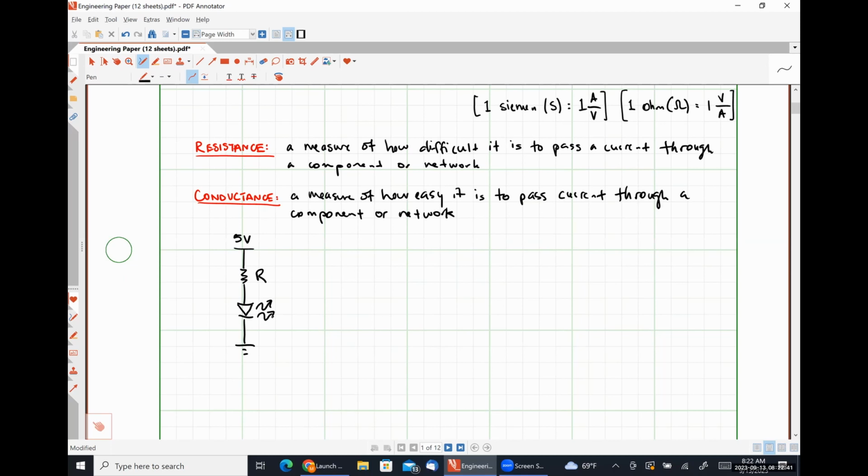So the resistor's purpose was to limit the amount of current that was flowing through that LED, because the LED can only handle a certain amount of current before it overheats and burns out, which is what Walker was referring to there. So resistors are used to limit current. And how they do that is they effectively just convert electrical energy into heat. That's all a resistor can literally do, is convert electrical energy into heat, okay? A resistor is not capable of storing energy. So since a resistor is not capable of storing energy, it is incapable of supplying power to a circuit. It can only absorb power, okay?